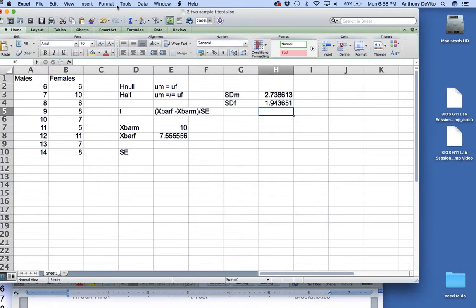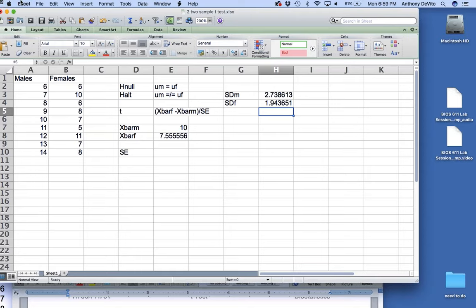Well, they're always going to be different. The question is, are they different enough for you to say that they're not equal, right? Does that sound like a familiar problem to you? Are they equal or not equal? It's the same deal here. Our null hypothesis is that they're the same, and maybe we have to prove that they're different. For our purposes in calculating this by hand, if one is not double the other, we're going to assume that they're the same. If one is more than double or less than half of the other, then we'll call them different. So in this case, we're going to call them the same.